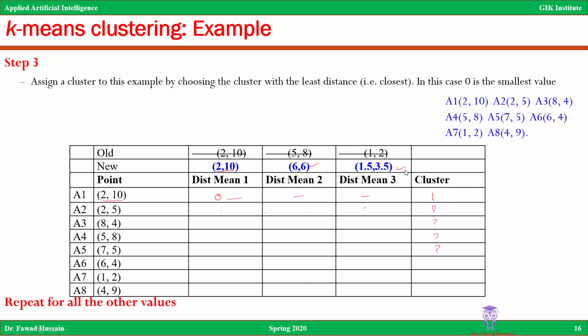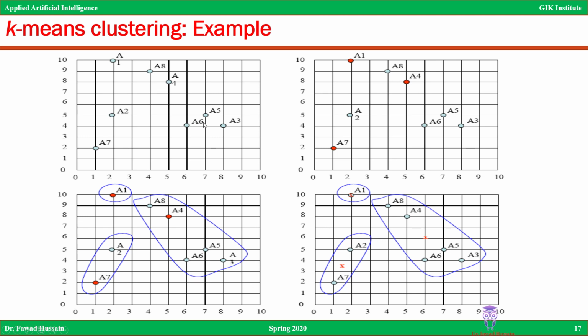That is my stopping criteria for the k-means. So this is, we can see that visually. Initially my A1, my A4 and my A7 were the initial cluster centers, and then I used the Manhattan distance. I calculated the distances between each of them, and I ended up with these 3 clusters. And with these 3 clusters I made new cluster centers.